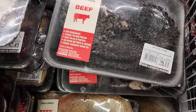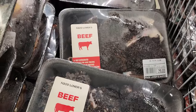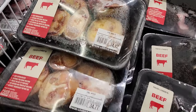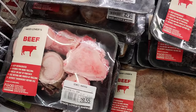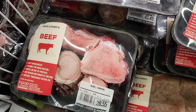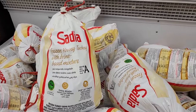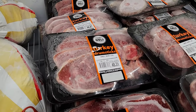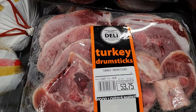And because it's South Africa, of course, you can get ox tripe, which is really popular these days, slow cooked. Cow heels make a lovely soup. And even beef tripe. And marrow bones, that's become so trendy. And it's not Christmas, but you can still buy turkey. It says turkey drumstick, so I assume it's sliced turkey drumstick. I've never seen that in my whole life.